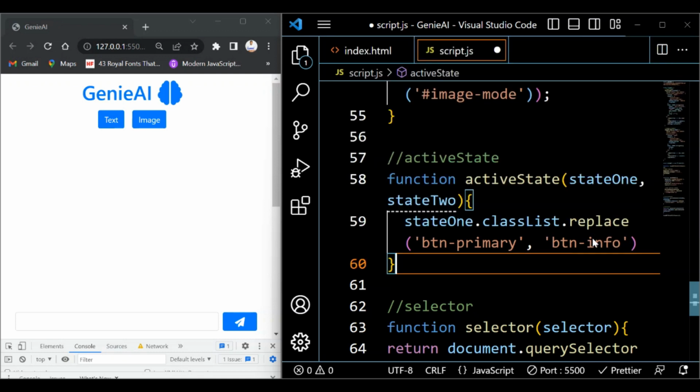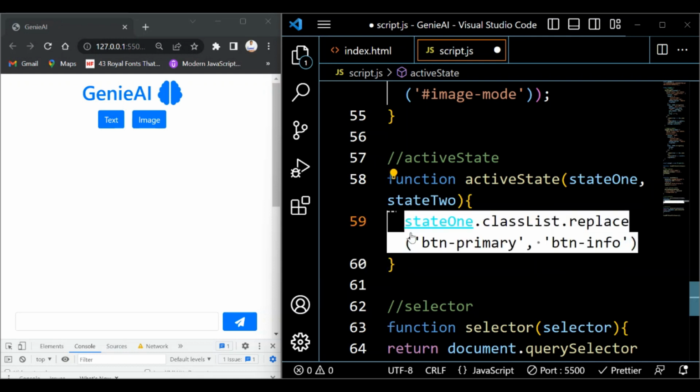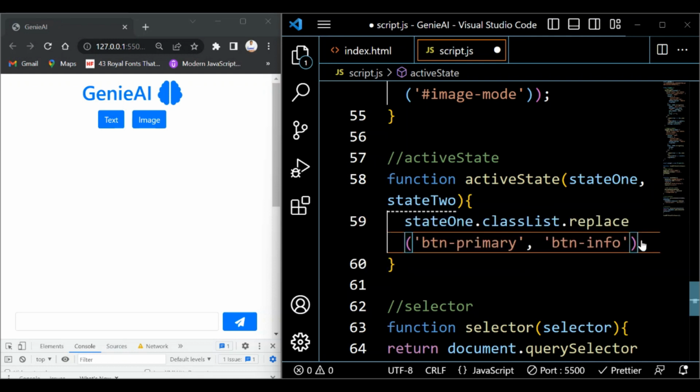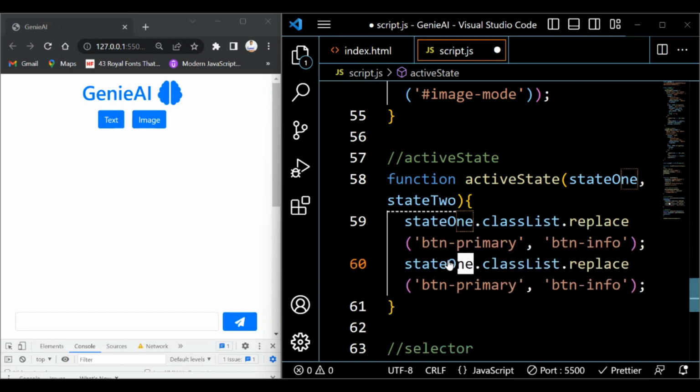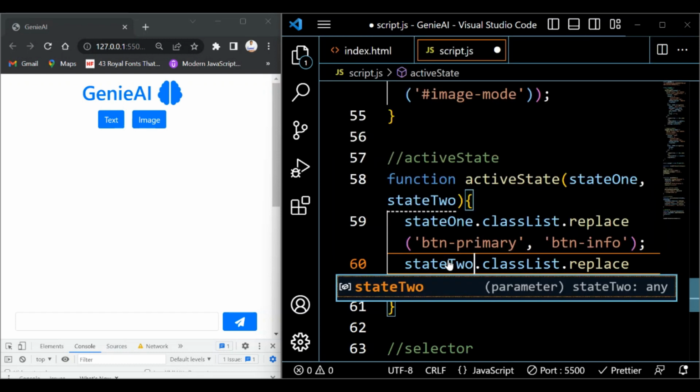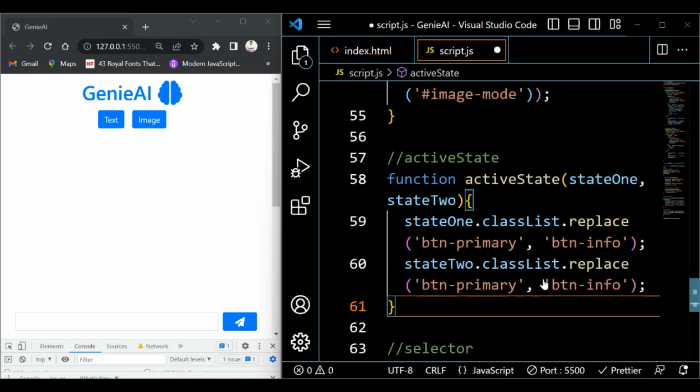Then I'm just going to copy this, then change this to state 2. And what do we want to do this time? We want to replace btn-info with btn-primary.